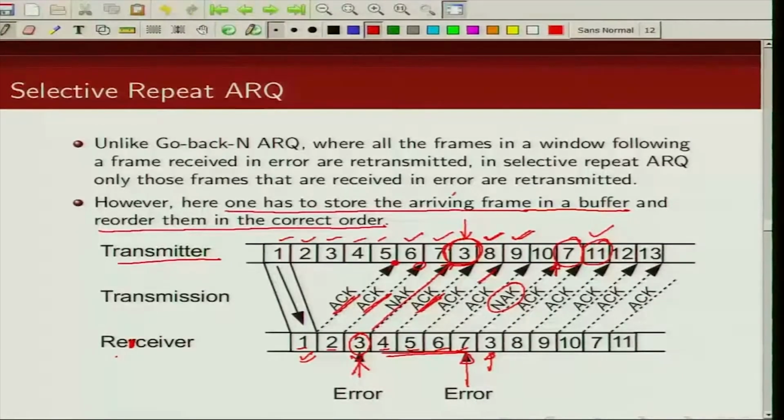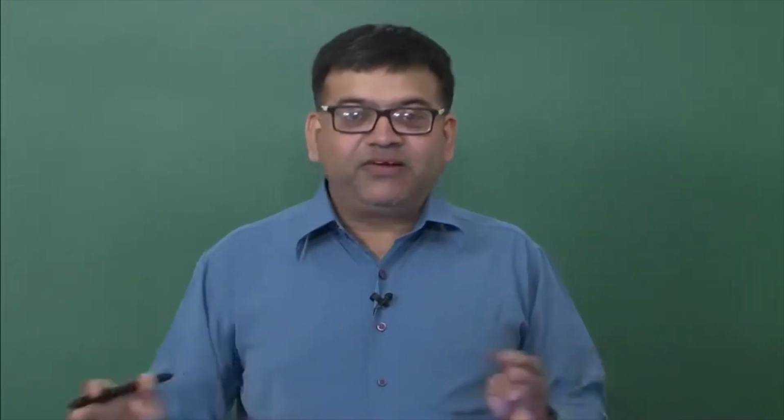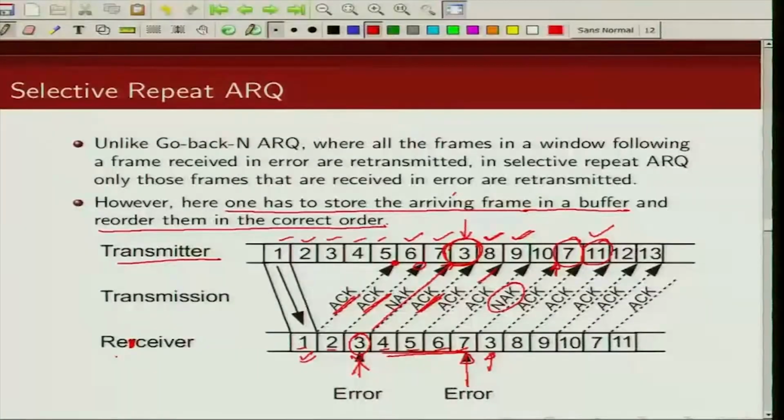So these are the 3 protocols. You can see stop and wait is very inefficient but a very simple protocol. Selective repeat, from the efficiency point of view, is very good, but from the complexity point of view it is the most complex. And go back n is in between. Its efficiency is poorer than selective repeat, but it is easier than the selective repeat request scheme.